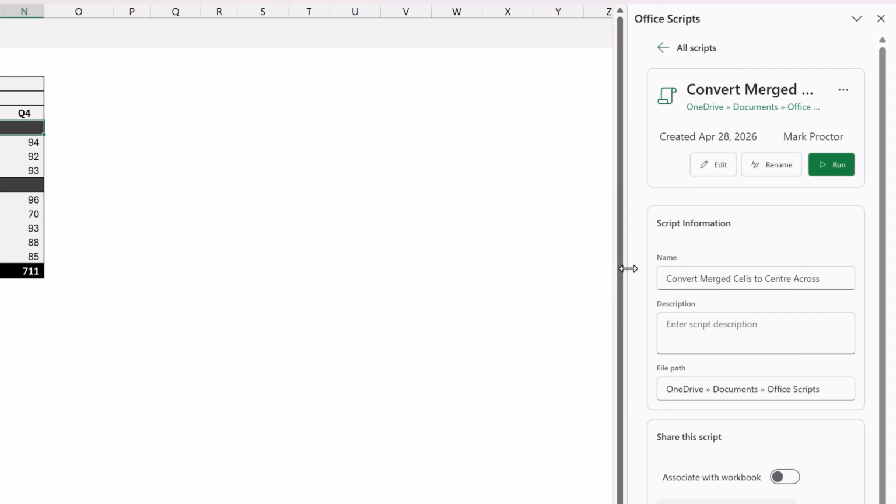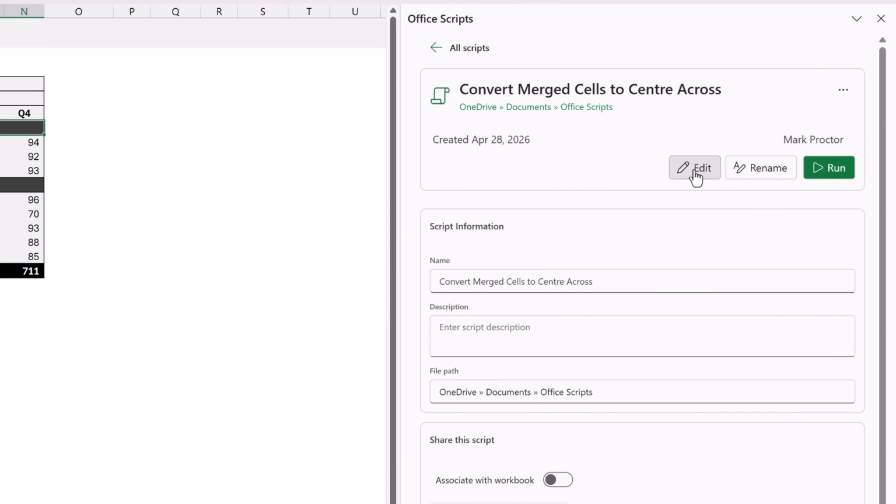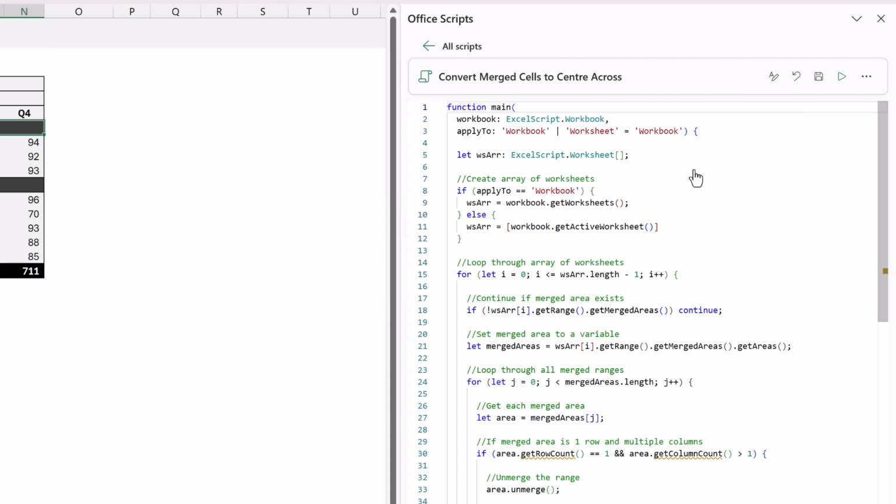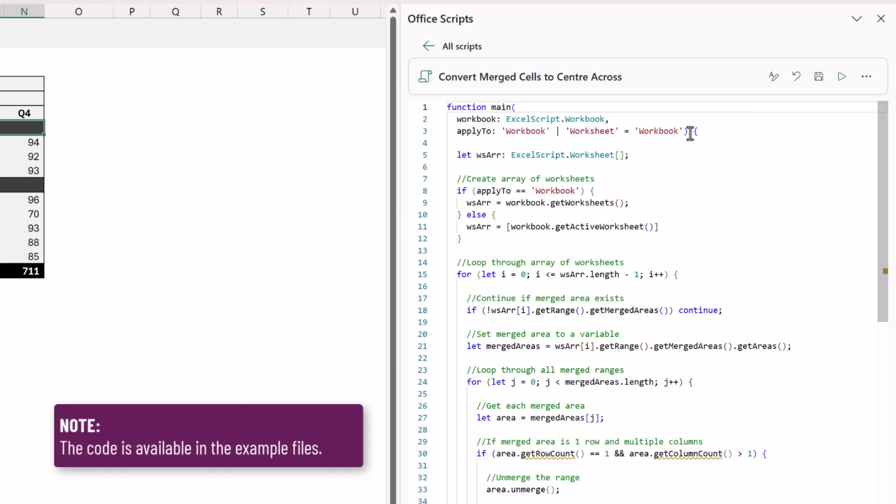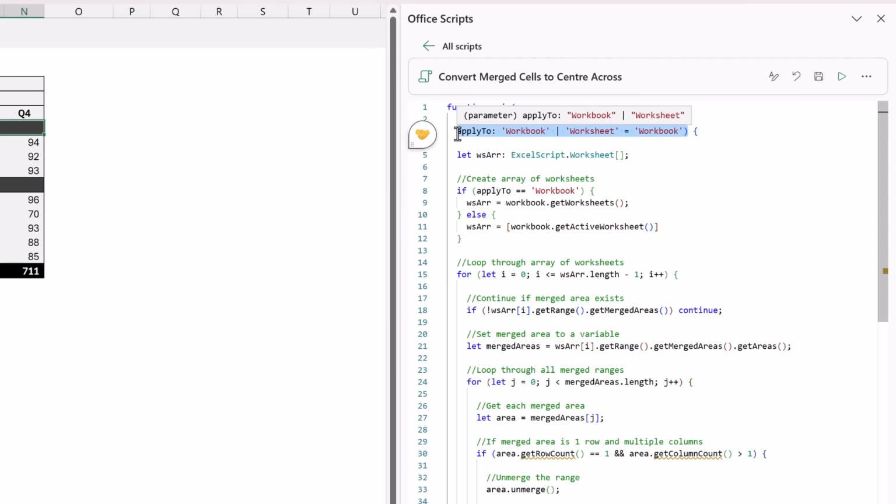Now let's expand our code window, and I'll click Edit to view the code. Now, one of the key things about Office scripts is that they don't have a concept of multiple selected sheets. So for our script, we're going to make this work by either working on the entire workbook or working on the selected worksheet. For our code, we start by declaring an option. When this runs, it will give us a window where we can select either workbook or worksheet.